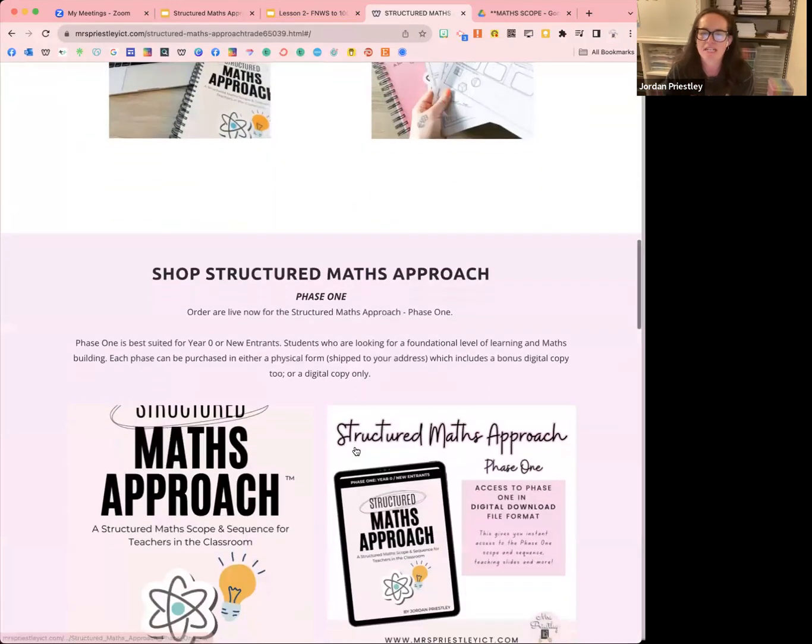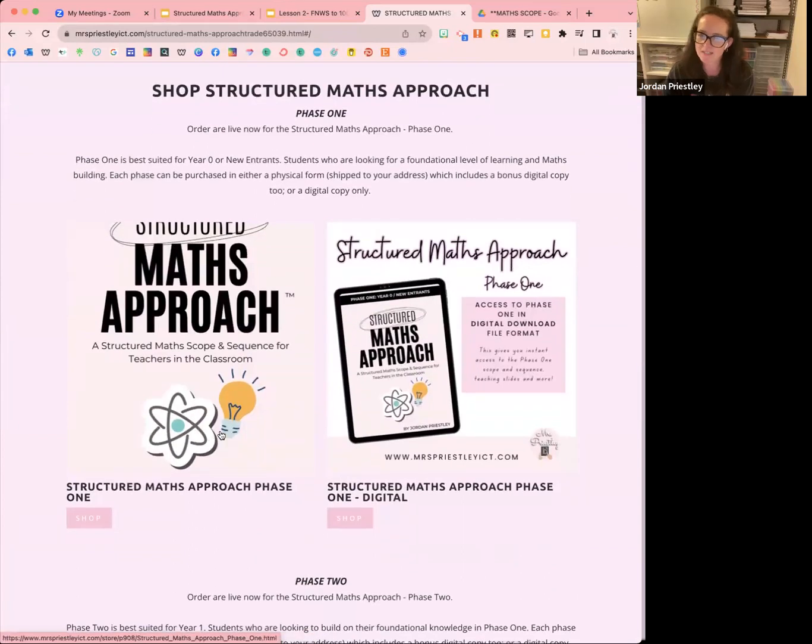And then if you scroll down, you'll see it's done in the phases. So there are 2 ways to get the resource. There is the physical resource, which is this one here. You get the book. It comes to you delivered in the mail in a beautiful pink package. Unless you order more than one, then yours is brown paper. I'm sorry. I have had someone ask me why I don't have pink shipping paper. I am trying, because it's all about the pink, which shouldn't be the focus, but of course it is because pink is beautiful. If you buy the physical version, you get the digital version too, because I know some people like to have the physical book to read through, but then they like to print off worksheets rather than photocopying.